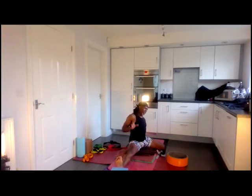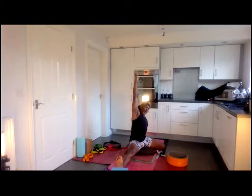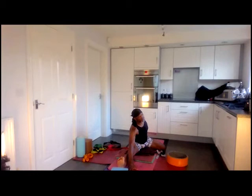Press into right sit bone, inhale, reach your right arm up, and really feel for opening right side ribs. Exhale, the right hand is down on the inside of right leg. Relax your right ear to right shoulder. And if you're not holding your left ankle, lift your left hand up and then reach it back. It's about 12 inches from the floor. Now resist folding onto your right thigh. So breathe in and lift. Lift your side ribs away from right hip.